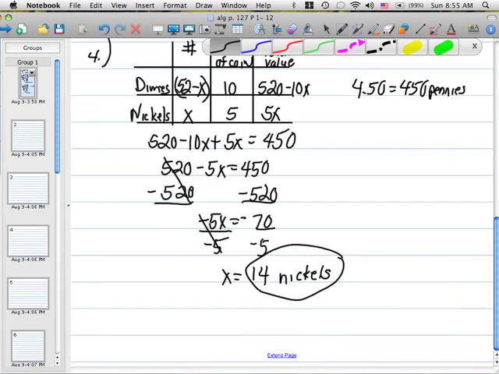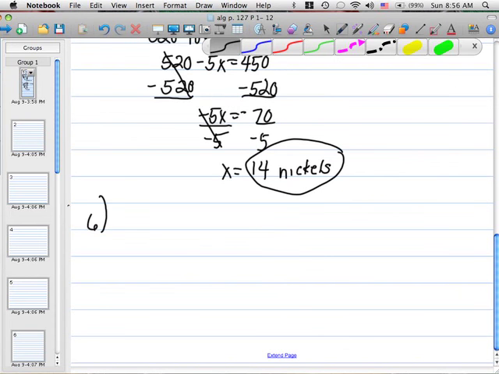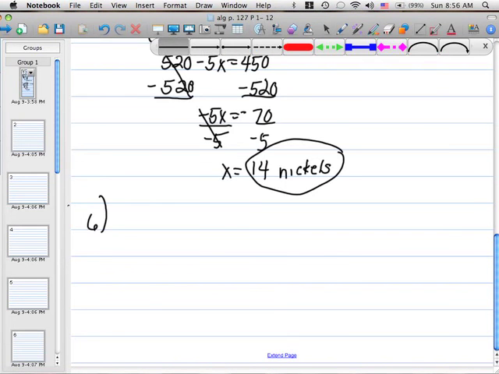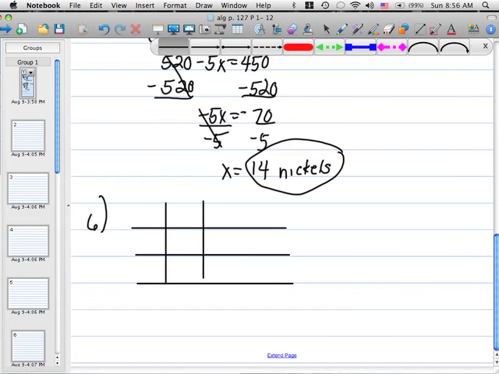Problem number 6. We have Cecilia bought 12 apples, ate 2, sold the rest at 20 cents more per apple than she paid. Her total profit was $1. How much did she sell each apple for? Now this is a different type of problem involving profit. When we get to the equation, there's a specific equation, profit, and it's back in number 5. Profit equals the selling price minus the purchase price. So we're going to use that formula when we solve the problem.